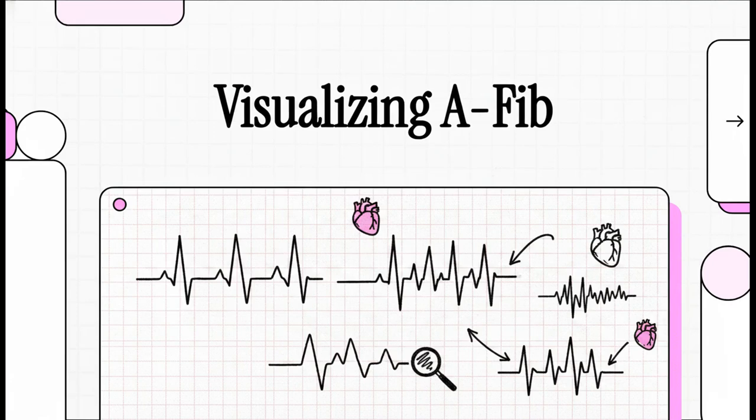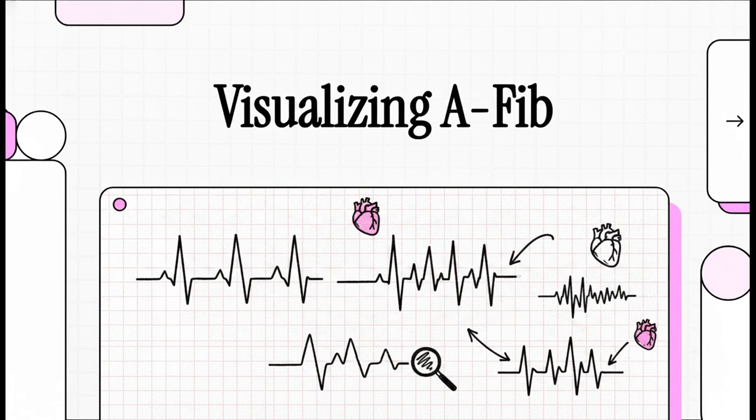Welcome to This Explainer. Today, we're going to do something super practical. We're going to train your eye to visually decode the exact physical patterns of atrial fibrillation across a variety of medical readouts. You know what this condition is in theory, but spotting its signature right there on a page? That's a whole different ballgame.